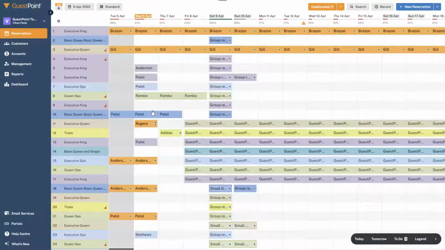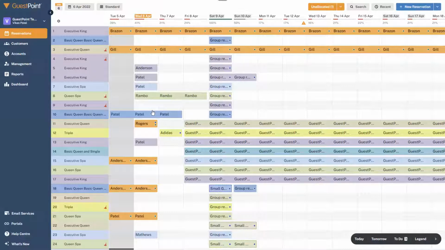When you first log in, you'll need to enter your serial number, username, and password. Those are all the current details that you normally would log in with. And once you've entered in your serial number for the first time, the browser version will remember those details for next time as well, so that you're just having to enter in your password. So just to confirm, it's all the same details that you normally log into. You might want to use the version 9 GuestPoint Windows application alongside this new browser version, and that's fine. If you make a change in one, it will change the other. If you update your password in one, it will update it on both sides. It's all connected to the same database.